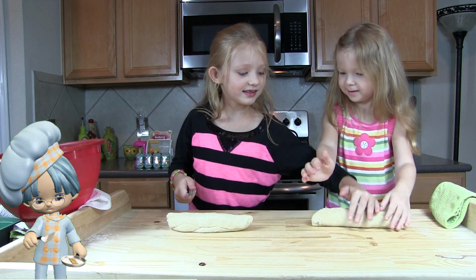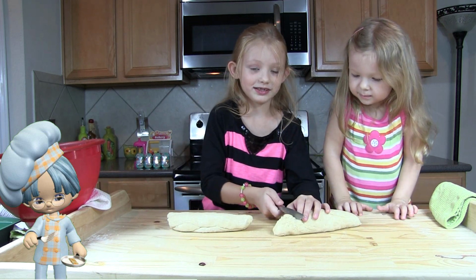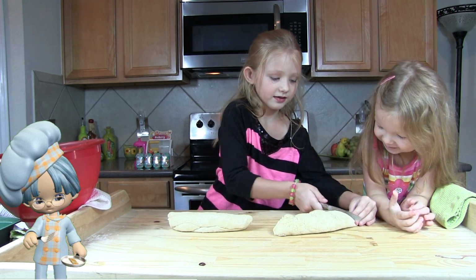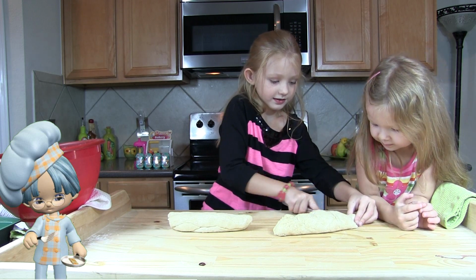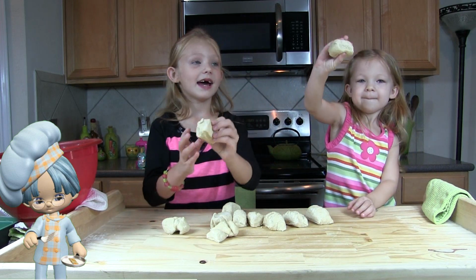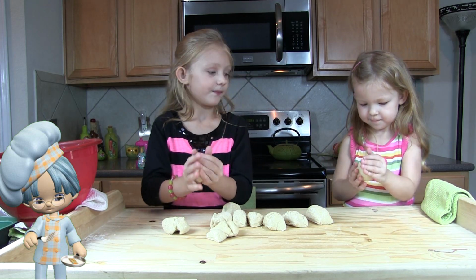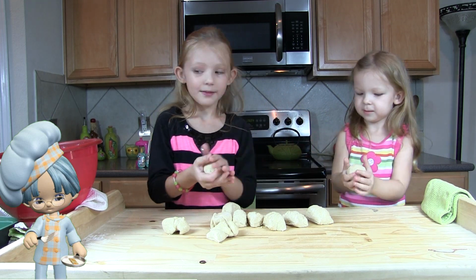All right, yours is good enough. Can I cut it? No. It's really dangerous. We don't want little kids like you to cut. Okay. We're just gonna make little parts where we're gonna cut. Yeah, we're gonna cut that too. So we cut our rolls, and now it's time to form them. We're gonna make them little balls. Yours is big. You can place that down.